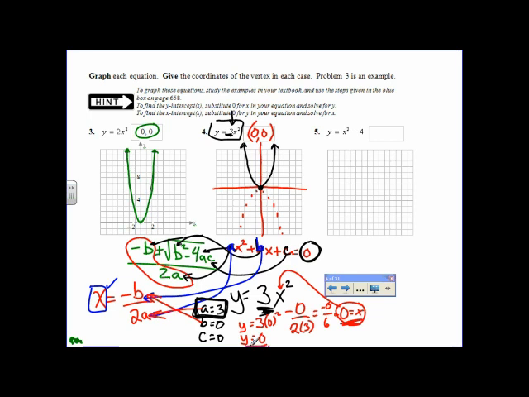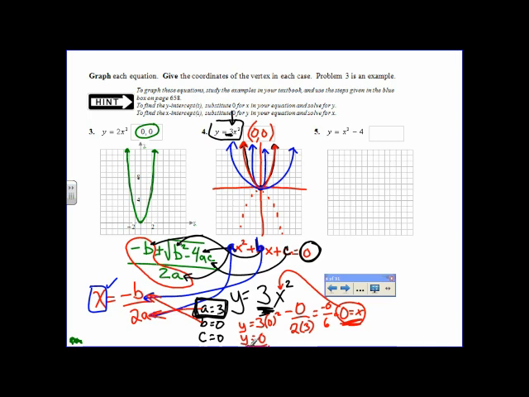Now, how exactly do we know how wide or how narrow this is? Because it could go like this, or it could open up like this. Well, we don't exactly know at the moment. We'd have to plug in a lot of points, but for now, we're just sketching these, so we're fine with just making it as wide as we want it to be. Just go with the normal width for now.